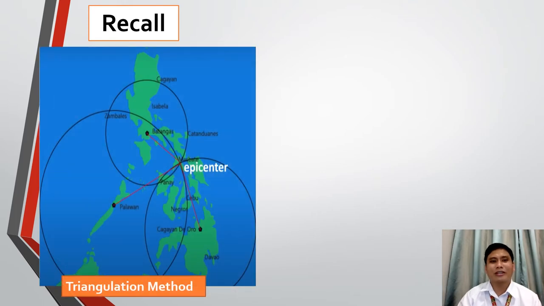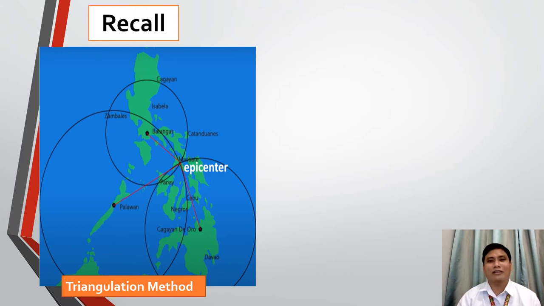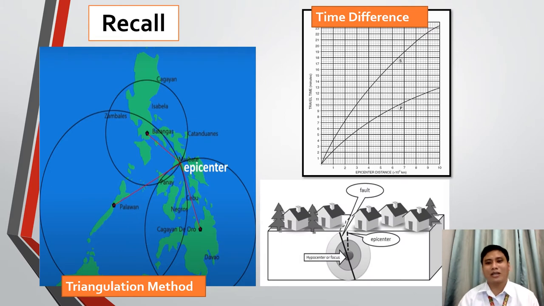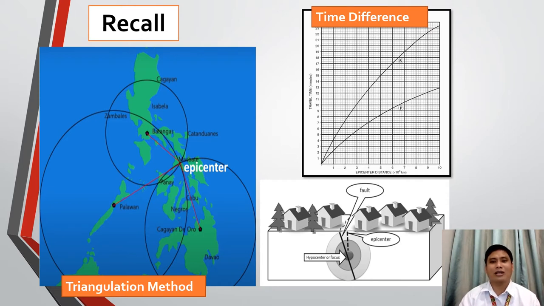During week 1, you have simulated the triangulation method and located the epicenter of an earthquake using information from three different seismic stations. Triangulation method and the study of earthquakes lay the foundation on the things we are learning in this first quarter module. Then you studied a graph on the time difference between primary and secondary waves from an earthquake. And last week, you supplied needed information about the terms related to earthquake and to the study of earth science.